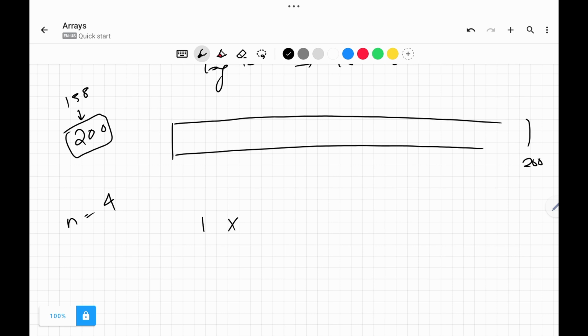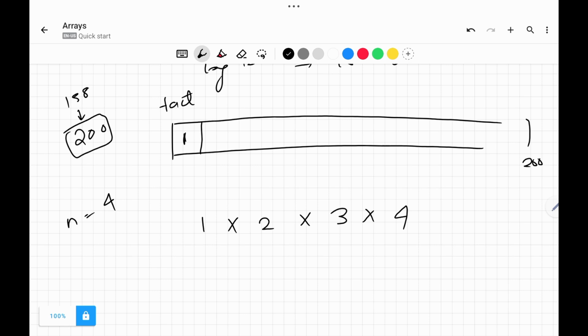Perfect. So the first thing I need to do is get 1 into 2 into 3 into 4, right? What is one factorial? It is 1. So I'll just store 1 in the factorial array because this is the base case, 1 multiplied by 1 is 1.